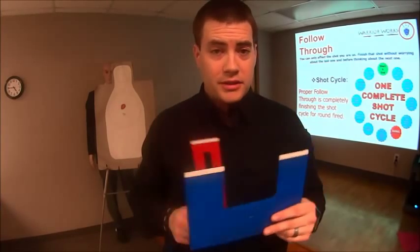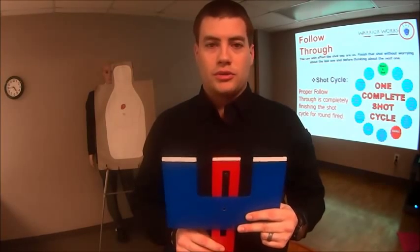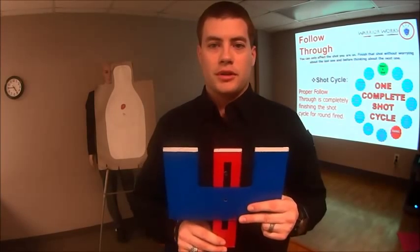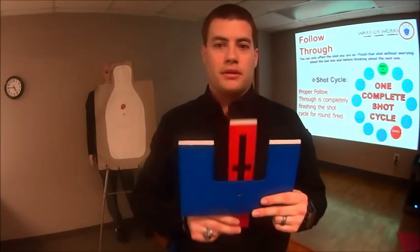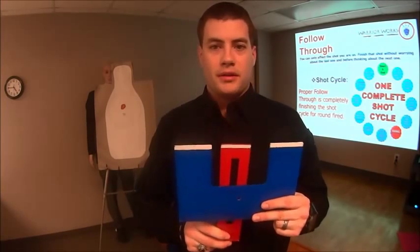And when you can do it, it should look like this. Remember, I understand this is not combat speed or combat focus, but this is how you train yourself to get there. Squeeze, squeeze, squeeze, bang. Squeeze, squeeze, squeeze, bang. Maintaining focus, squeeze, bang, bang. Bang, hear the cadence, bang, bang, bang.